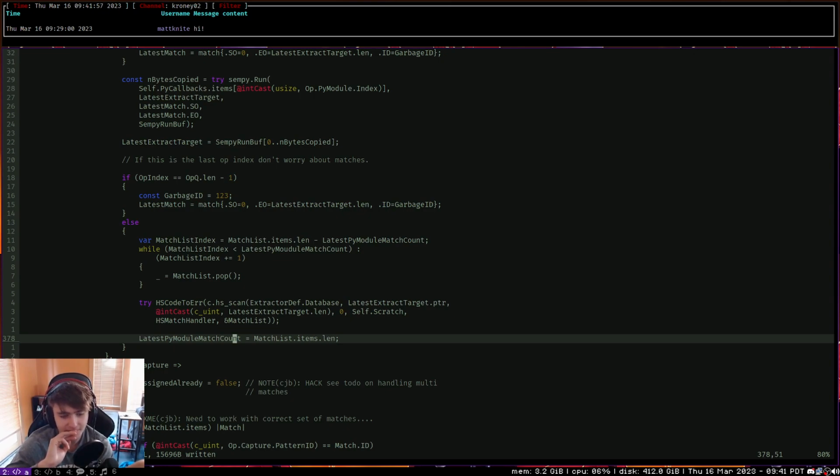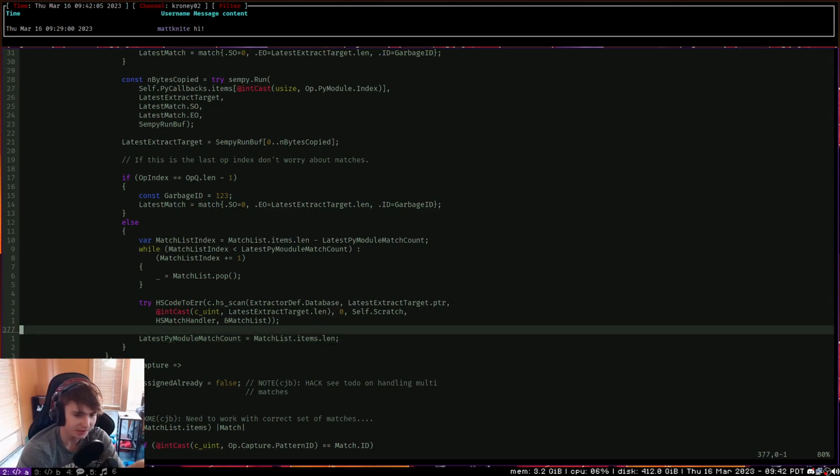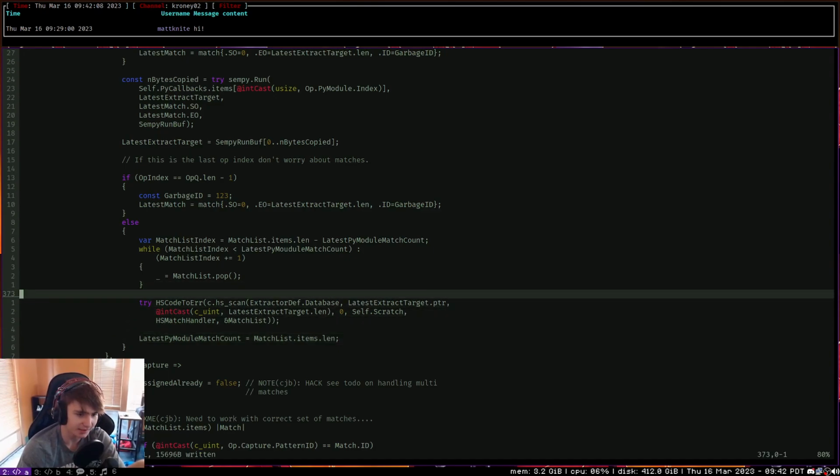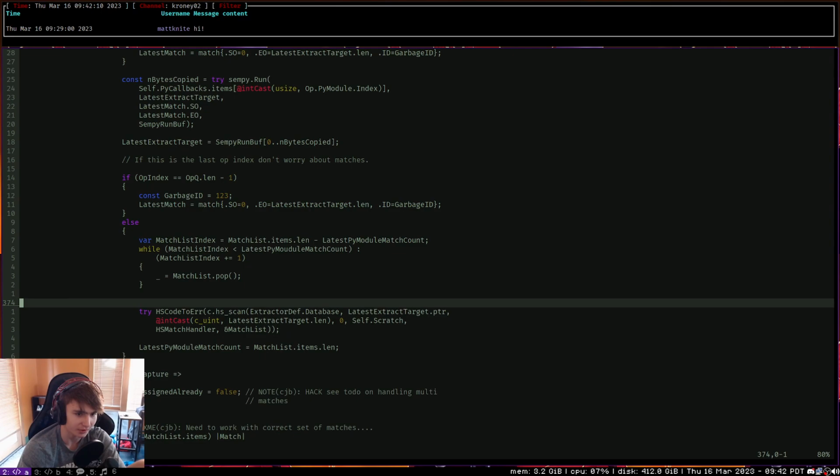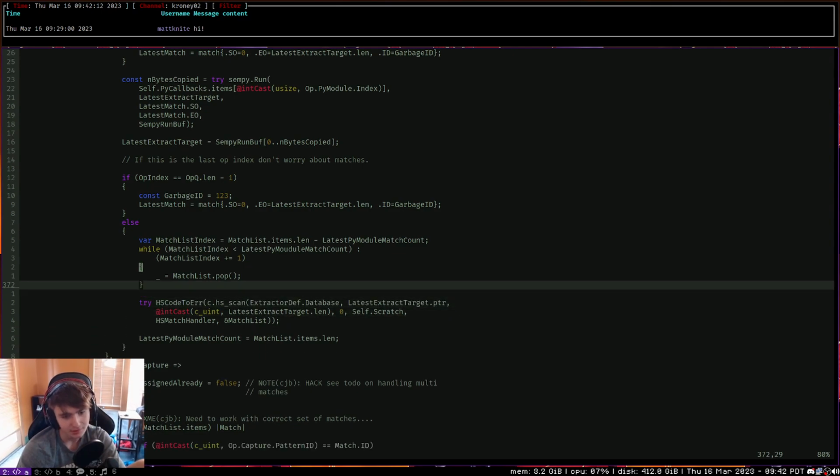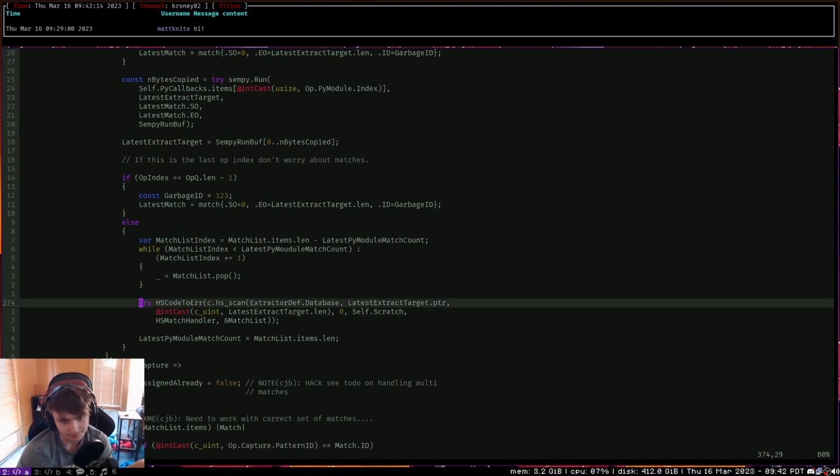So this should be match list length plus. If I'm just recording match count, strictly, then this should be the previous length minus, so like this is length before and length after. It's the number of new matches that I just got.